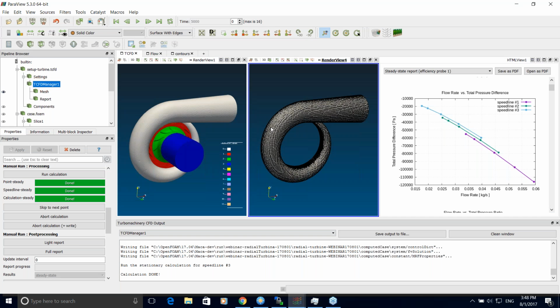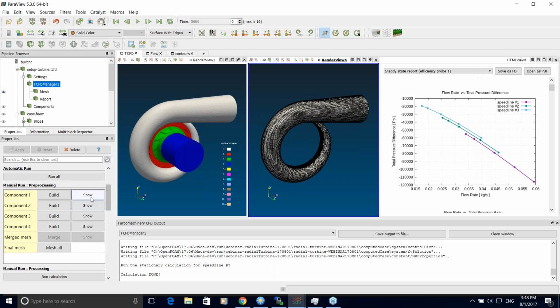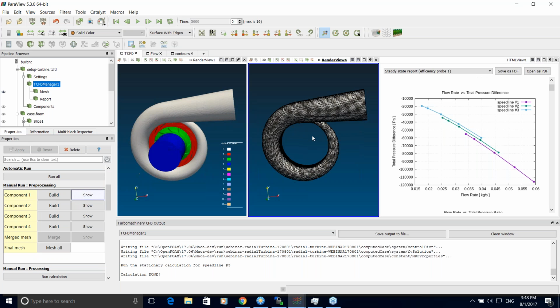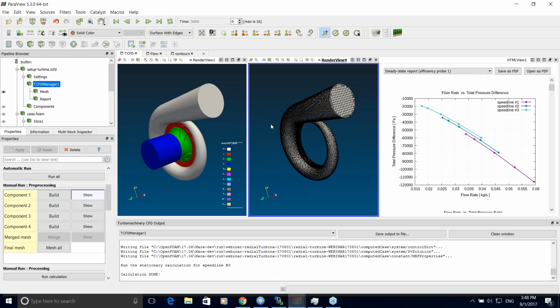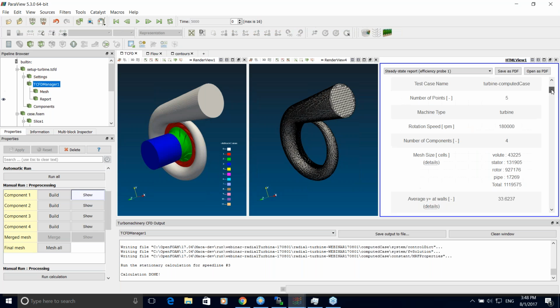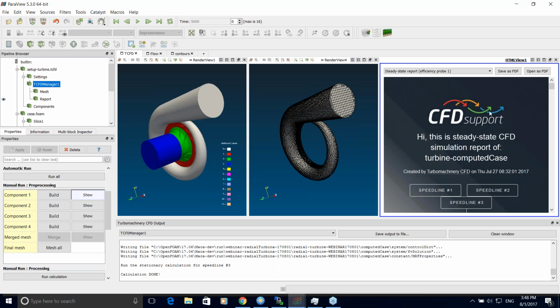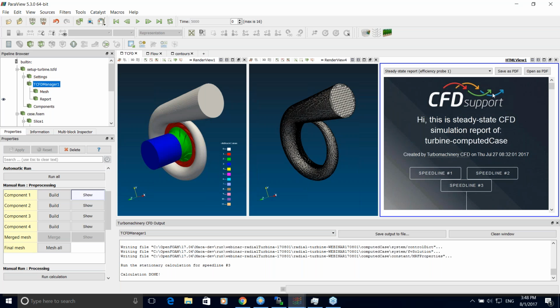So here you can visualize just a part of the mesh, to check the mesh, for example. Of course you can visualize this after the meshing part, not really at the end of the simulation, to check the geometry, and afterwards you can run the simulation. And automatically at the end of the computation, the full report is generated.